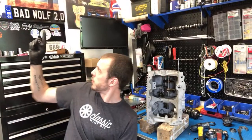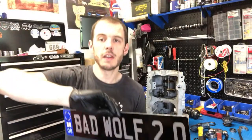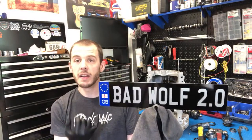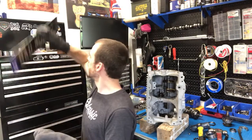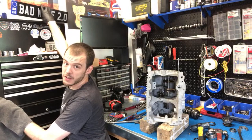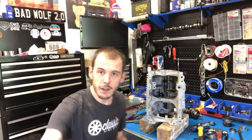Up here I've got Bad Wolf 2.0 — I got to keep one of those that was on Alex Toon's car at IMM. I'm probably going to be making that video at some point in the near future. When I drove his car — a blue Mini — it had to be Bad Wolf 2.0. It was SPI so a little bit newer, which kind of made sense. Got a cool souvenir, and he's got a matching one at his garage at home.